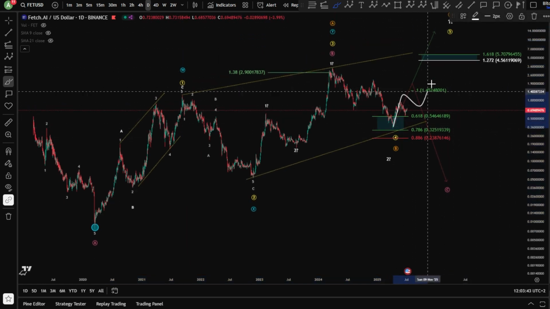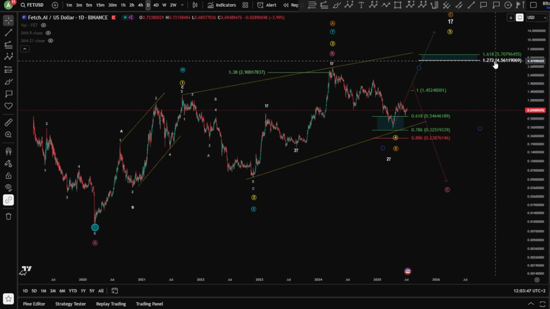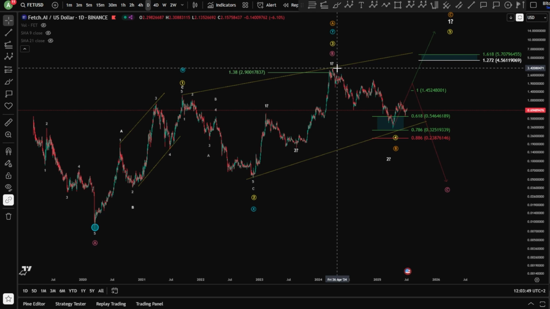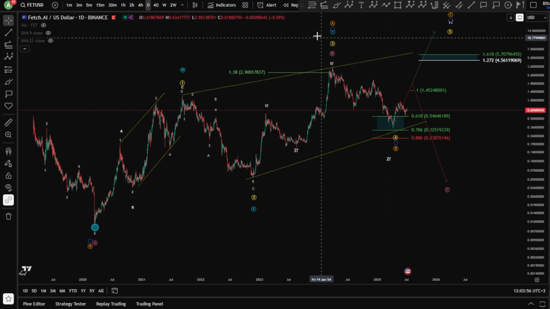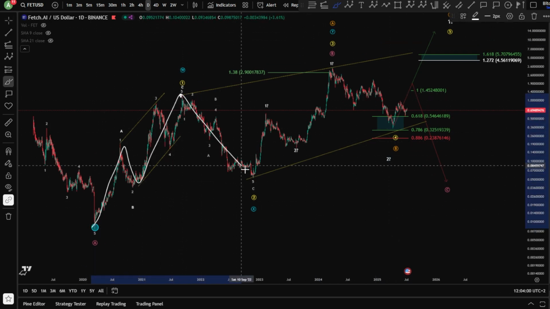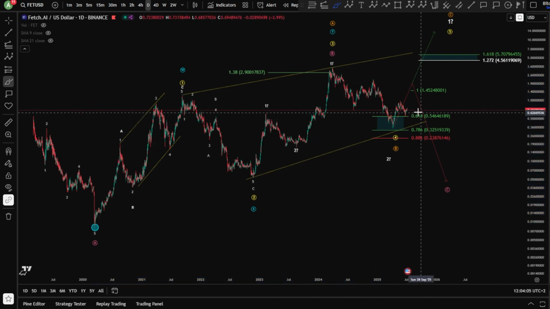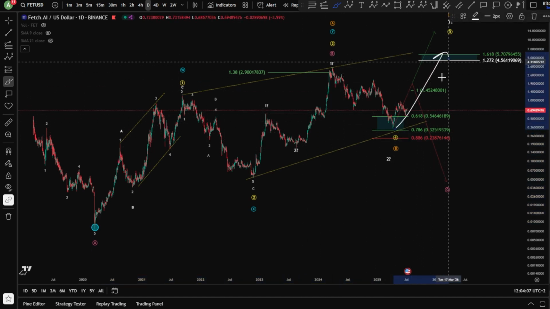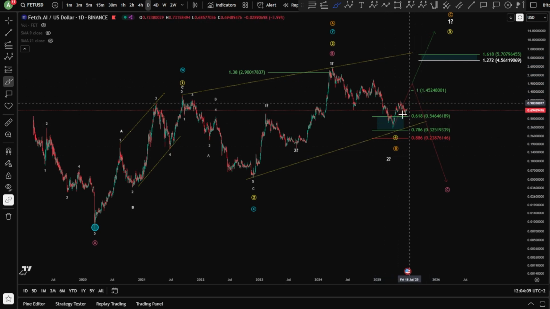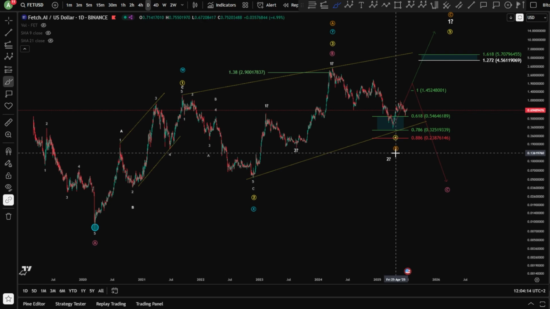The wave C would like to reach an impulse at the 1-to-1 fib level, I would say, which is a little bit lower, but preferably to take the high, which is minimum $3.3 for FET. A final scenario is a zigzag toward the upside, wave 1, wave 2, zigzag for wave 3, correction wave 4, perfect fib levels, and then moving toward the upside again for a wave 5 in a leading diagonal 1 2 3 4 and a 5. Those are the bullish scenarios.